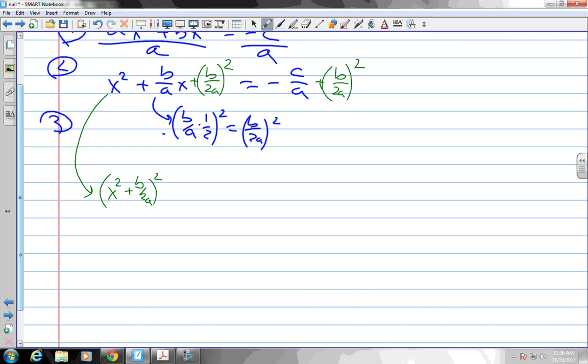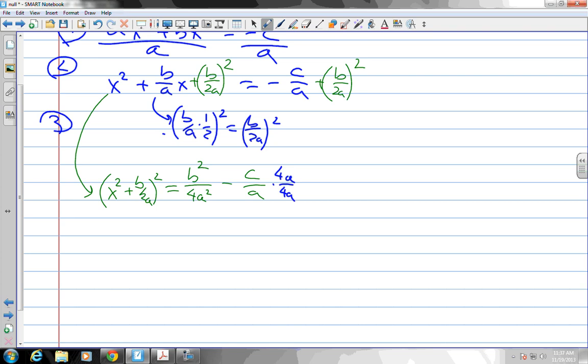Now on the right, I have to do some work. So it's b over 2a squared, that's b squared over 4a squared, right? Minus c over a. So in order for me to subtract these two fractions, I have to find the least common denominator, which is what? 4a squared. So the first fraction is happy. What do I need to multiply the second fraction by? 4a over 4a, right?